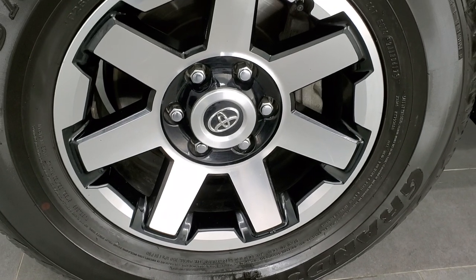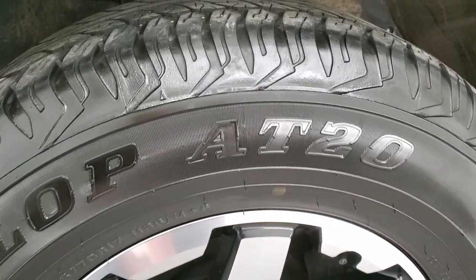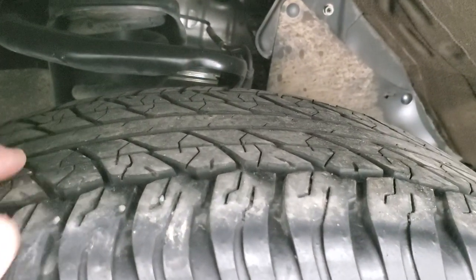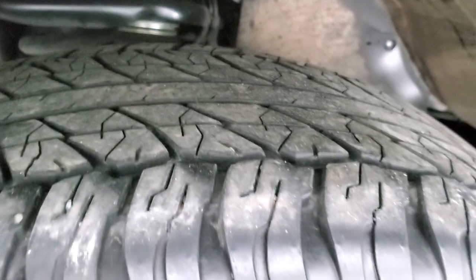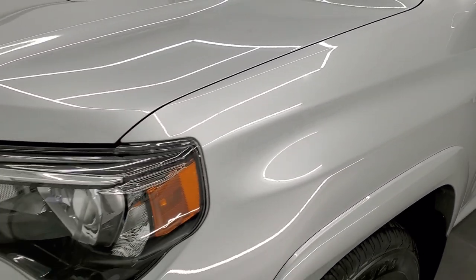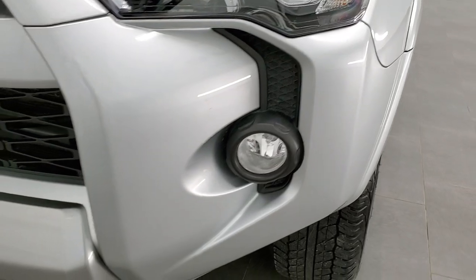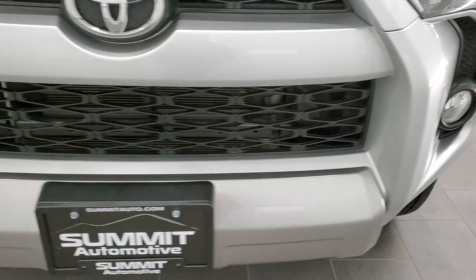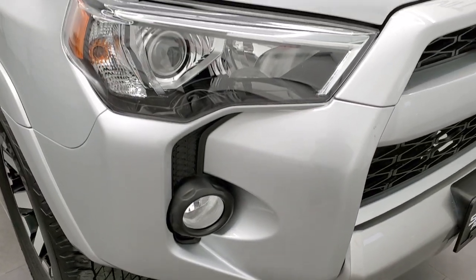This one has some really good looking painted and polished aluminum 17-inch rims. It has Grand Trek Dunlop 265/70R17 tires and these tires look like they probably have about 70 to 80 percent of the tread left on them. Front fender is in really nice shape — didn't see any dents or dings. It has the projector headlamps, the factory fog lights, and the front bumper is in excellent condition with no major dents, dings, or cracks.